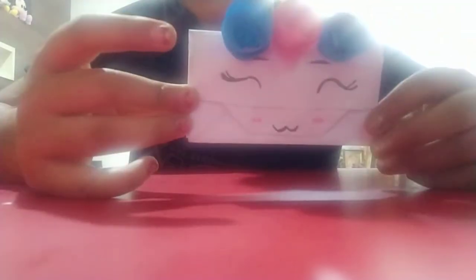Okay guys, so my first creation is this unicorn thingy. I didn't read what it is, but yeah, here are some pink and blue roses and its horn. Okay, and yeah, here's the unicorn smile, here's another smile, and here's another smile. Okay, the eyes look so big and close. Okay guys, so inside there's nothing, but yeah, I'm gonna make some emoji box and put them inside.